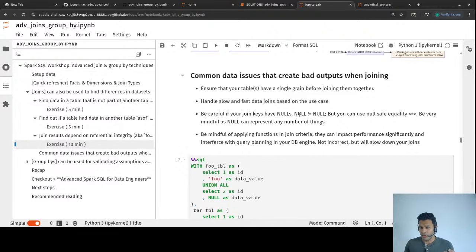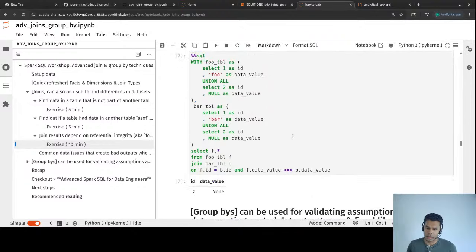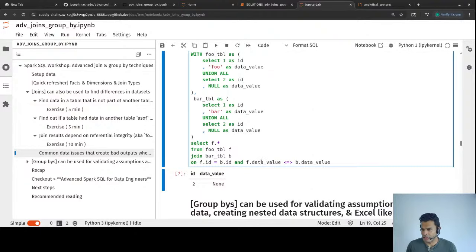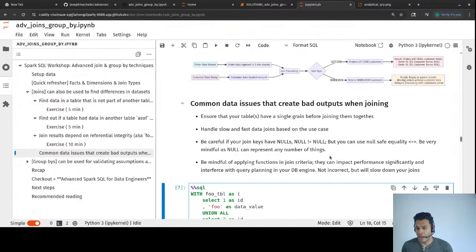Then there's the issue of null key joins. Let's say you're doing some join on ID and some value, but if the value is a nullable value, meaning nulls are allowed, it will not join. Null literally represents an absence of value. It means, from a data modeling perspective, that there is no data. It doesn't mean anything. It just means there is no data. So null typically cannot be matched with null.